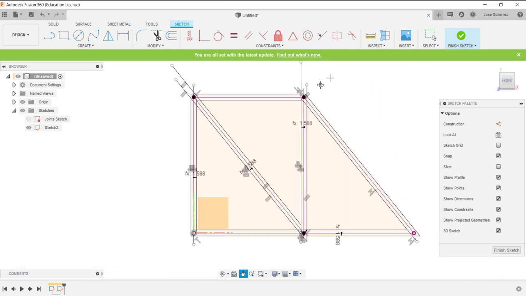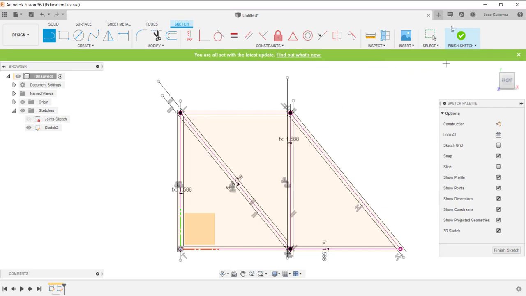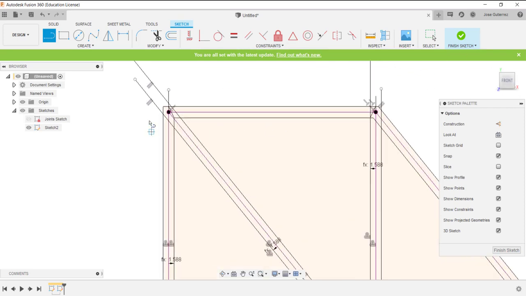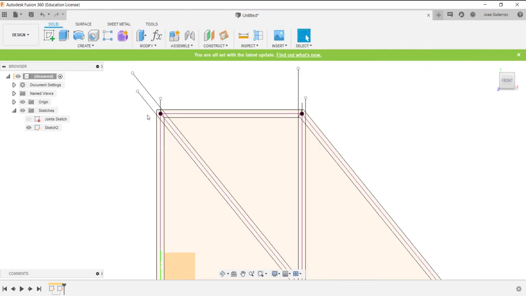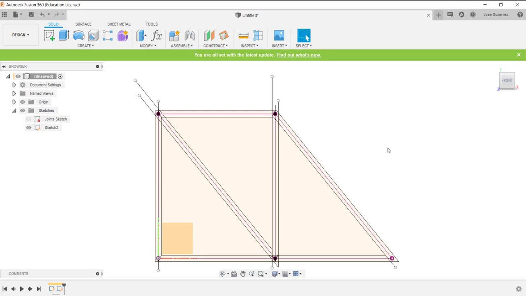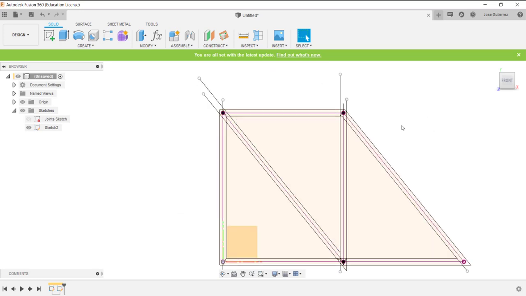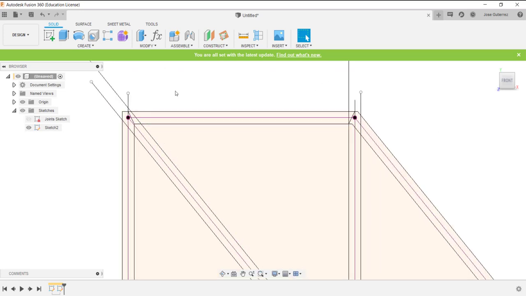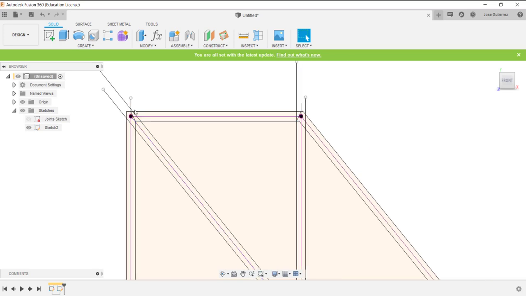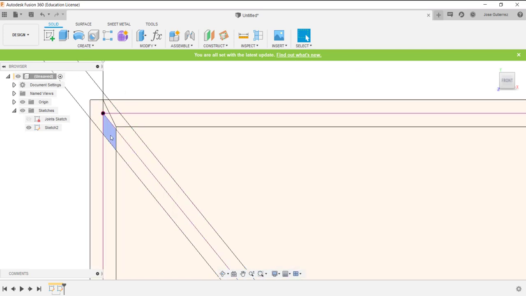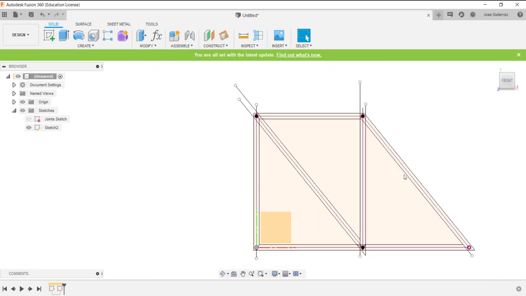Now this doesn't have to be pretty, but you can play with how you've drawn these lines to actually make different kinds of joints. So I'm going to go ahead and finish this sketch. And now what we can do is begin to extrude to create actual members. So, and actually now that I'm looking at this, I don't quite like it, but we'll come back and fix that at some point.